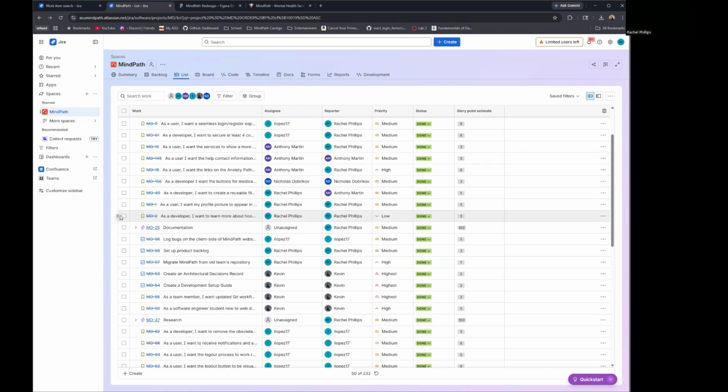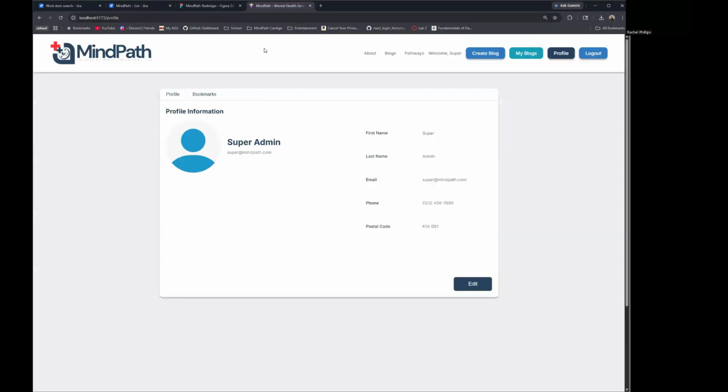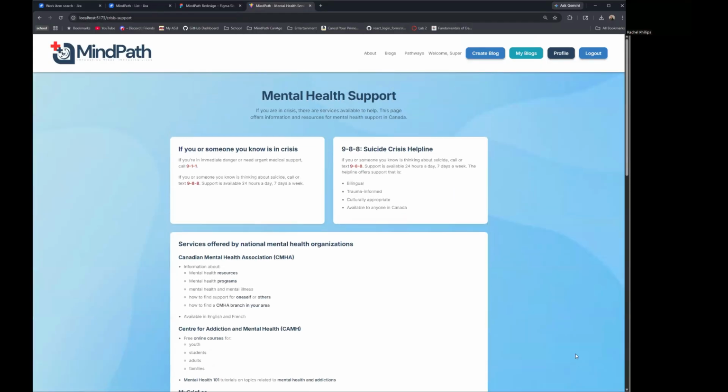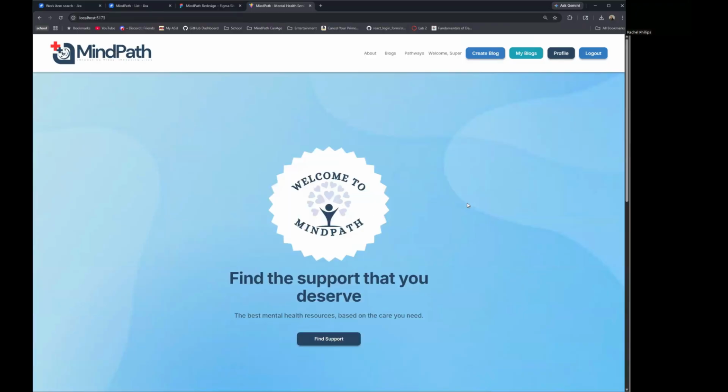Now, the application's goal and features are clear: serve Canadians in their path to receiving the help that they need by providing them with the resources that they need to do so at their fingertips. Next, Anthony, Nick, and Isaiah will take you through some of the core features of the application that helped us accomplish that goal.